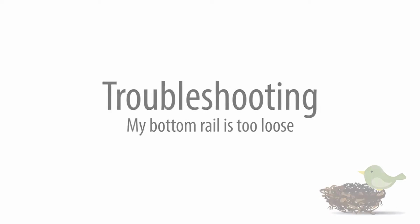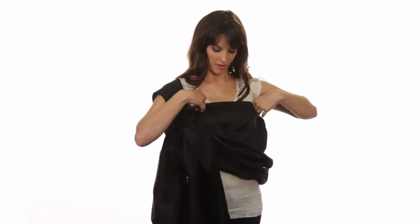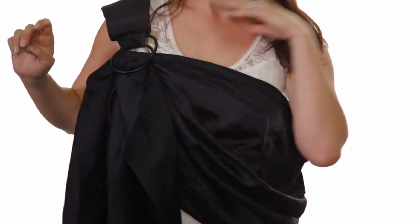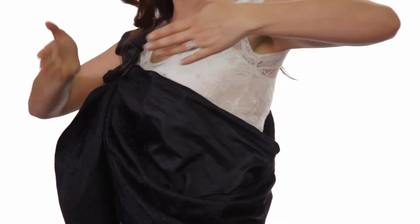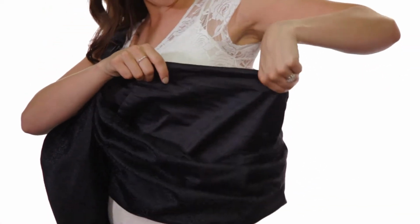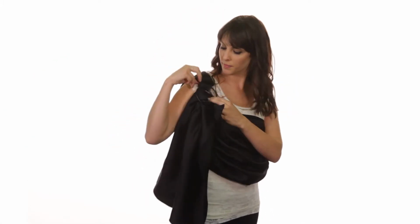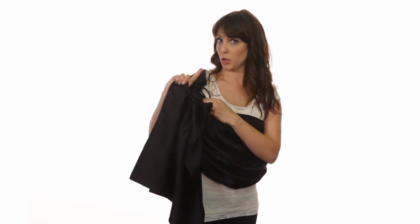Another problem that people encounter is that when they put baby in, they feel like their bottom rail is too loose. And as the baby starts to go in, this material sags down. You may think that you have tightened it enough, but you need to come over to this side of your body, find the extra material, bring it over to the side of the rings, and then pull it back.